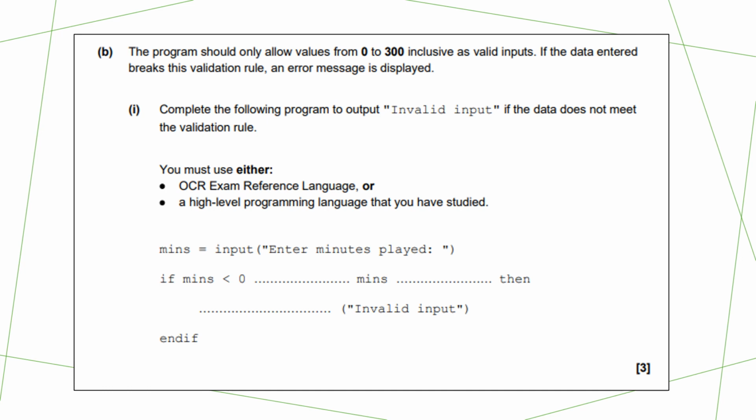It's already given you part of the program, so it's already got your input, mins equals input, and it says if mins is less than 0, then there's a gap. And again, my recommendation is that don't worry too much about how many dots are there. If they give it a smaller space, then it kind of gives away what you are going to put in, or if they give it a longer space, it might kind of promote your answer. So think about what these gaps are going to be. What would the program look like if you did it yourself? It says in the question in bold, there's certain important things that you need to do. Have a little go, think what your 3 gaps are, and attempt your question when you're ready.